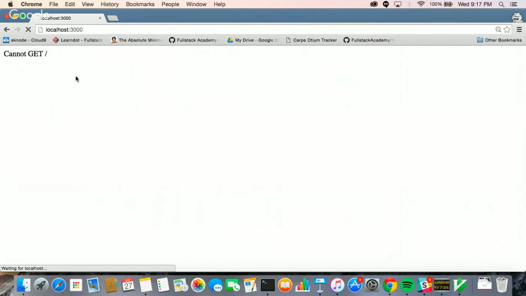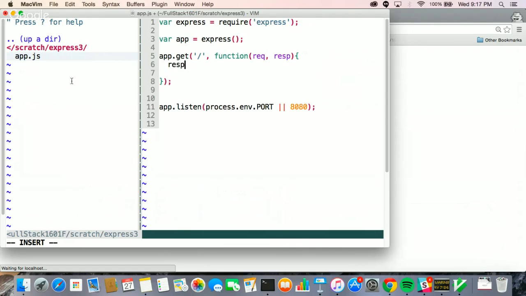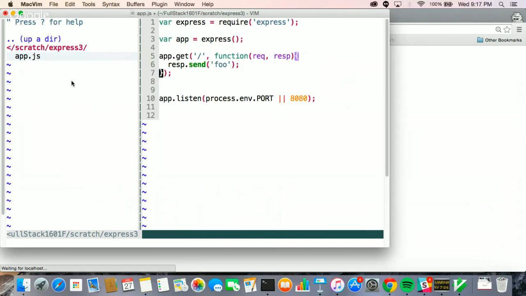If I was to do this and reload this, you can see this is spinning. And what's happening is that this is not loading because it's my responsibility to make sure that when this function gets called, there are two objects that get passed, actually three, a request and a response. And it's up to me to handle the response by saying, hey, look, the response I'm going to send, and I'm just going to send the string foo here.